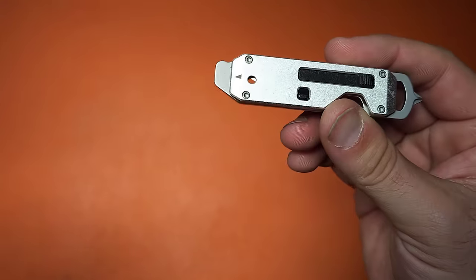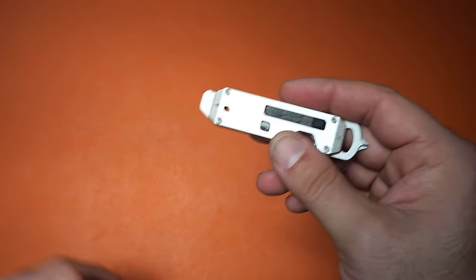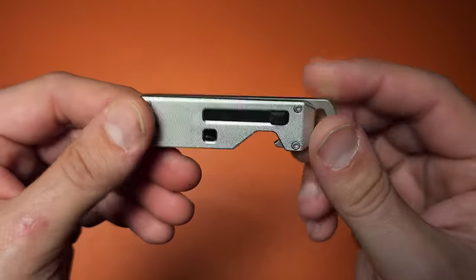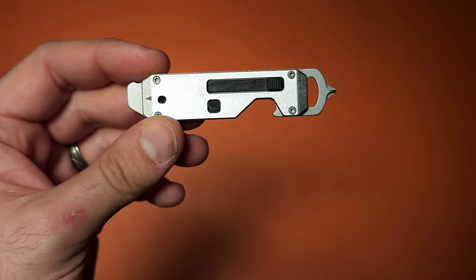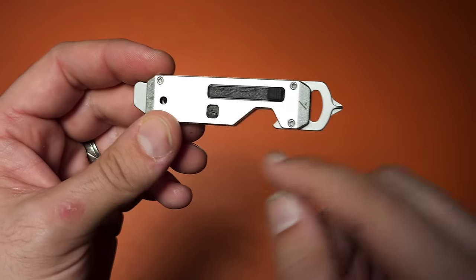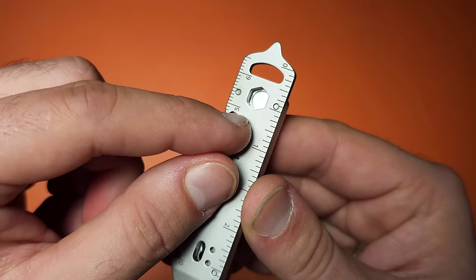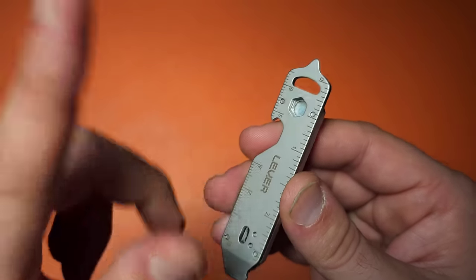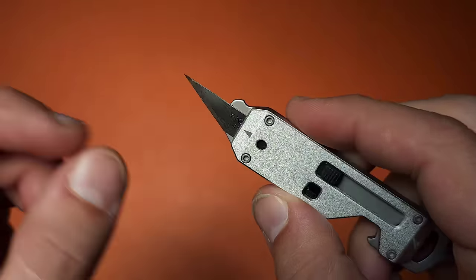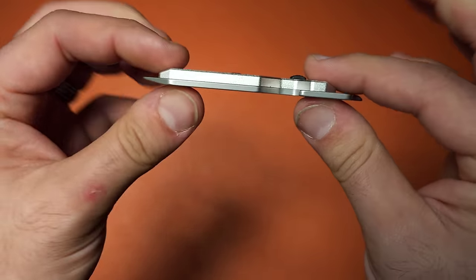Last but not least is this awesome multi-tool from a company called Levergear. I've reviewed Levergear products in the past but not for a long time — they've been in the background coming up with really awesome EDC gear. This is much smaller than I expected from the images; they really should have put something in there for a relative size comparison. It has a bottle opener, a two-dimensional Phillips, and a pry tool that are immediately obvious. It also has a magnetic retaining bit driver, which I didn't know about — that's awesome. And to cap everything off, it actually has a craft blade holder right there, which also locks to keep it from moving forward.